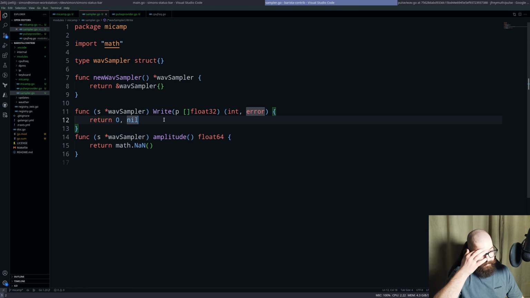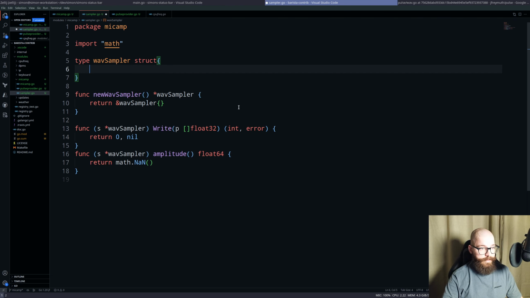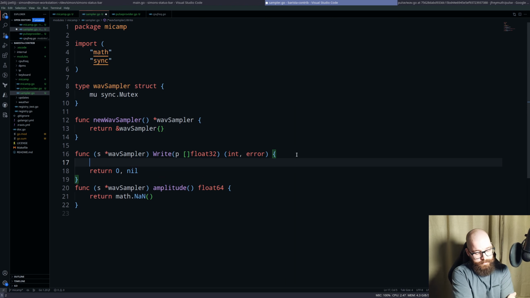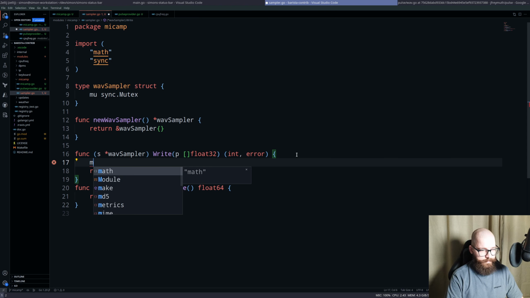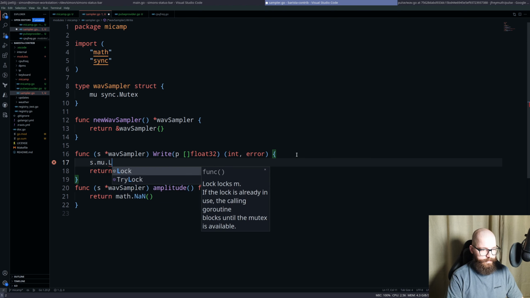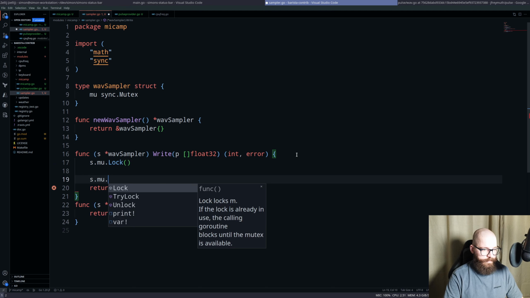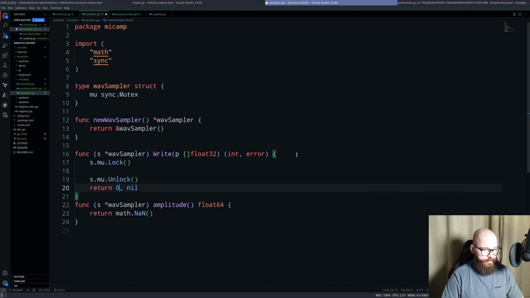Well, we should most likely have a mutex on that, sync.Mutex, and when we receive the different amplitudes, I think it's called amplitudes, but let's see here. Mutex, sampler.mutex.lock, sampler.mutex.unlock. Well, this should be the length of p.